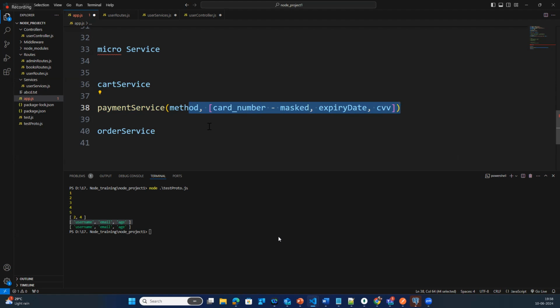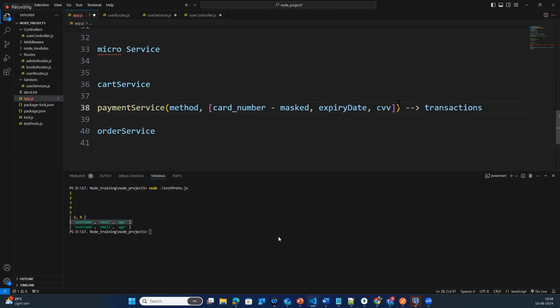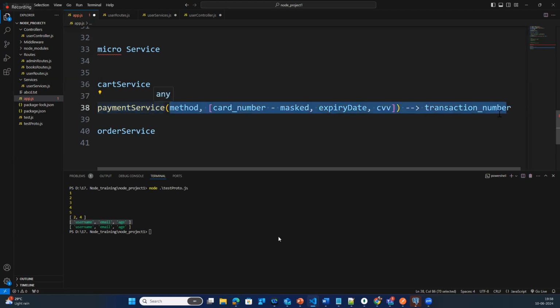Once the OTP is done, the payment is done. They will send one transaction number, so basically they will return a transaction number. The same thing happens, right? Let's say you are ordering something in AWS. The payment service will first redirect to the bank side. Inside the bank side, you will pass the masked card number, expiry date and CVV, or card name and everything. Once that is passed, the bank will authorize the payment and return the transaction number, and the payment service will keep the transaction number for your purpose.